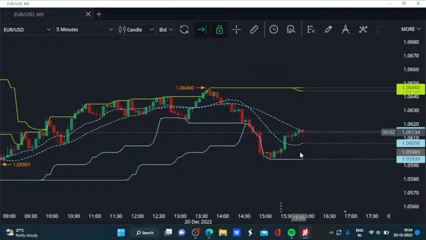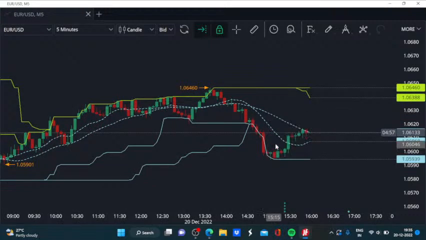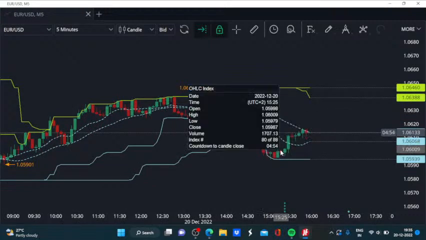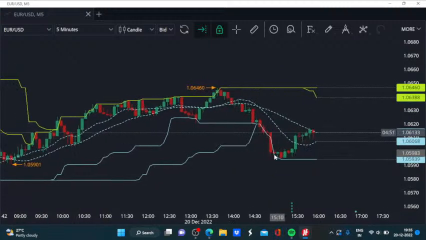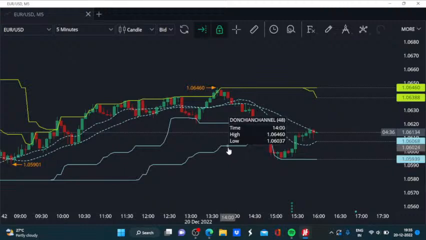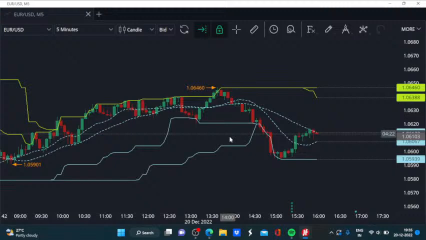Now if we have to take the trade in Euro USD, we will have to see if it is the strongest bullish bet which we can take against the dollar, or if we have better choices, better opportunities emerging somewhere else which we can try to exploit. So for that we will have to compare the Euro USD, AUD USD, GBP USD, NZD USD, USD CAD, USD JPY, USD CHF, all these currency crosses to see how things are shaping up, and only after that we will be in a better position to judge for ourselves and then trade in a manner which will have the profitability on the higher side.